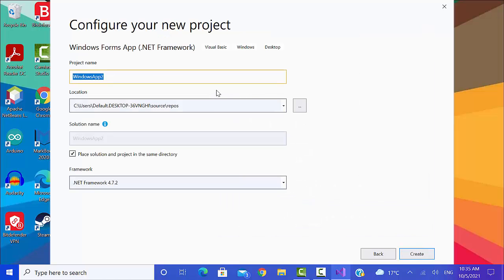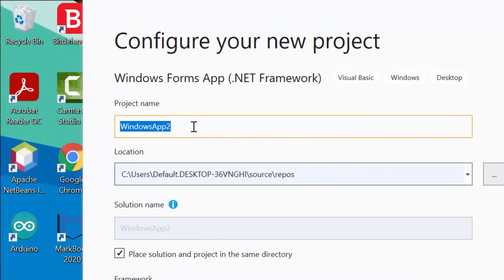Okay, now we're going to be putting in some information. So the first thing you have to make sure of is that you are actually giving the project an appropriate name. Notice that it comes up with this default name. Don't use the default name, please. That's going to give you a name that's not really descriptive, and it doesn't tell us much about what the project is. So this is going to be the first application that we work on. So that's what I'm going to call it for my project. I'm going to call it First App.